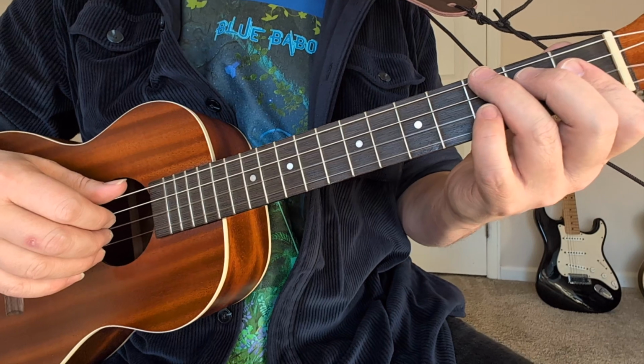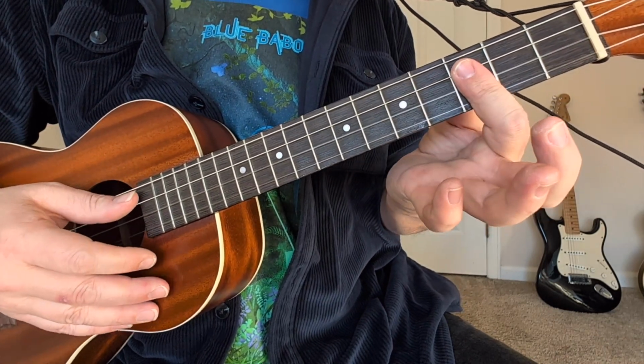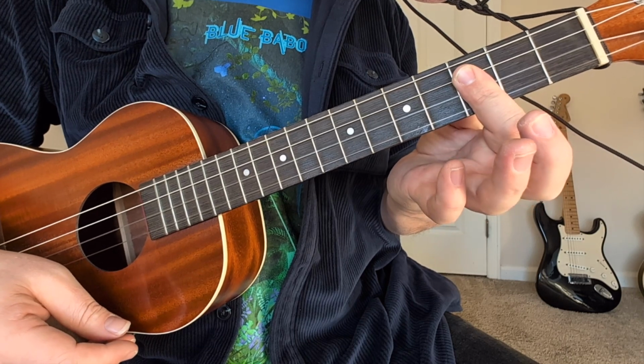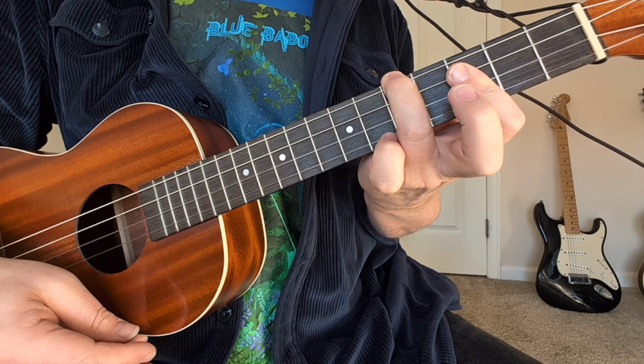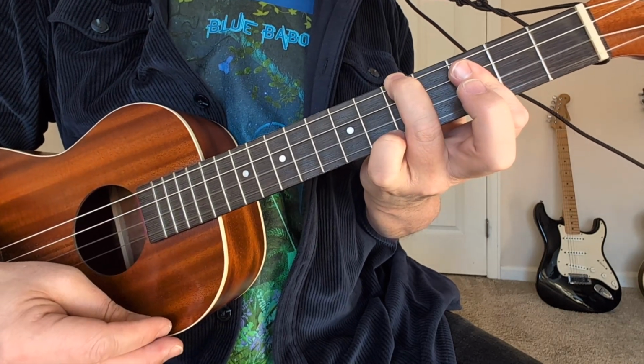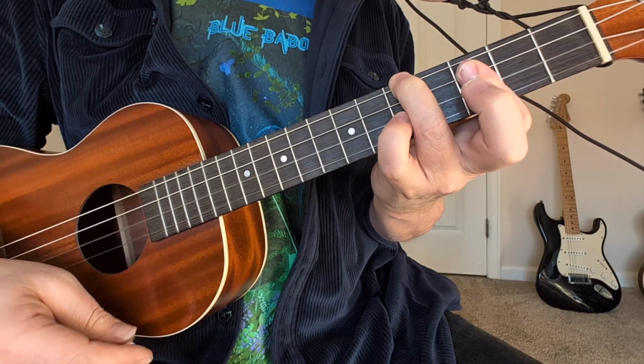This is going to be Rocket Man by Elton John. We're going to have a G minor chord here. So we're going to bar these threes on the 3 bottom strings. We're going to bring this finger over here to get that 5 on top. 5, 3, 3, 3. We're going to go the easiest way, just strum 4 of those.